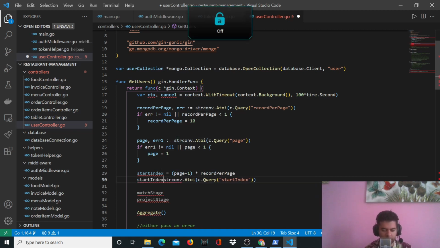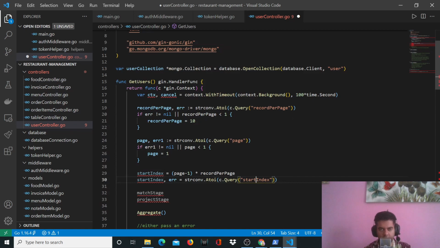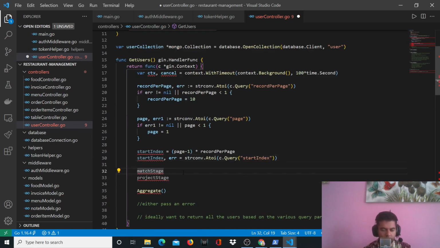Now, mind you, this is not compulsory. You don't have to do all this, like records per page and start index. You can just write a very simple get users function. But we're doing it because we want it to be a little more professional, because it's quite possible you might want to use it in production or some proper application. So you would want to have a skip and limit everywhere. Here you'll have to put this walrus character because you're defining start index for the first time.